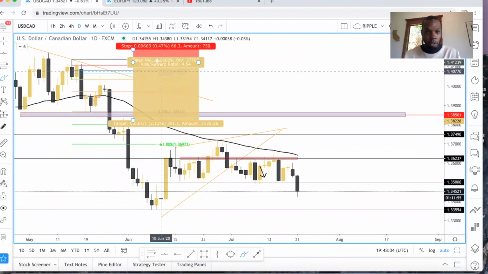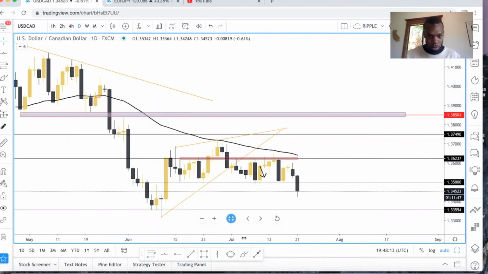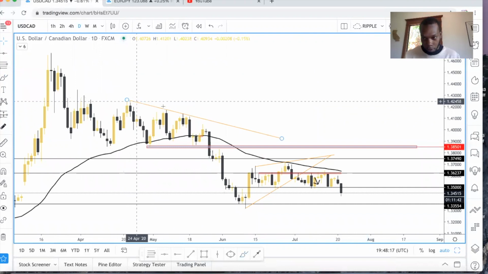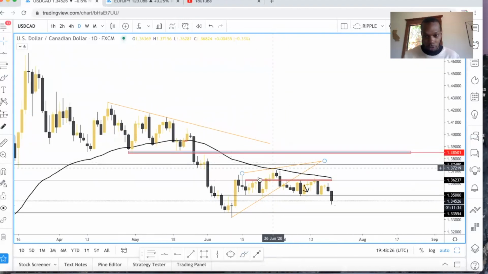This pair has already started to move pretty bearish early this week. Let me just delete some of this. Okay, yeah, so it's been bearish, of course, since then. We had that clean breakout. Now all price did was push up towards that 137, and that was acting as resistance. And with that, the current market structure can be called a possible head and shoulders.